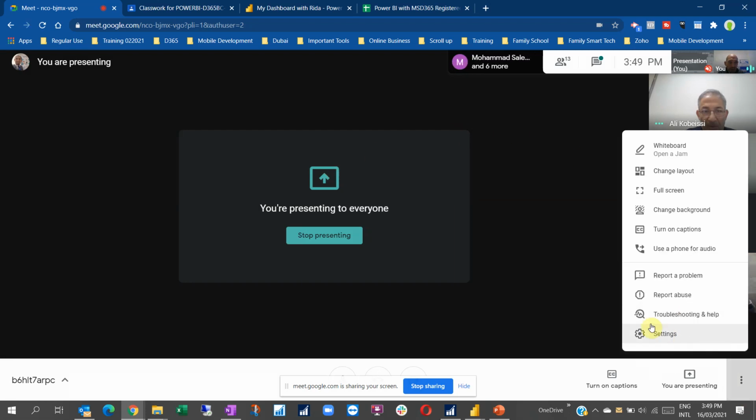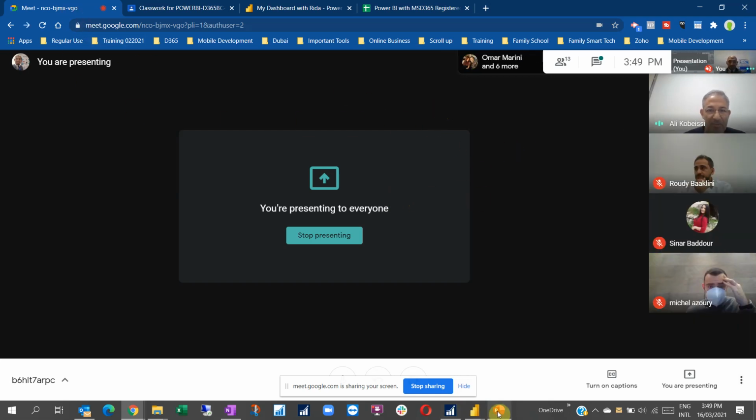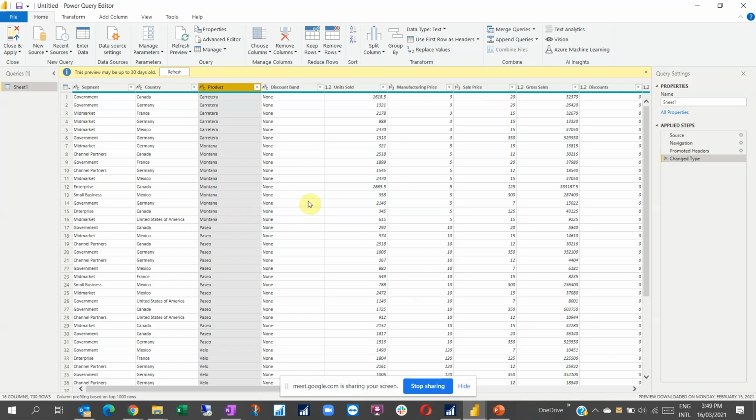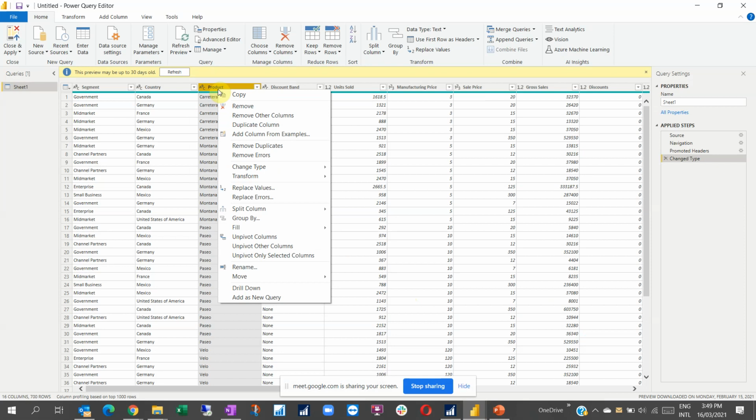You can change it yourself, click on full screen and change layout to see more of the screen. Okay, right.